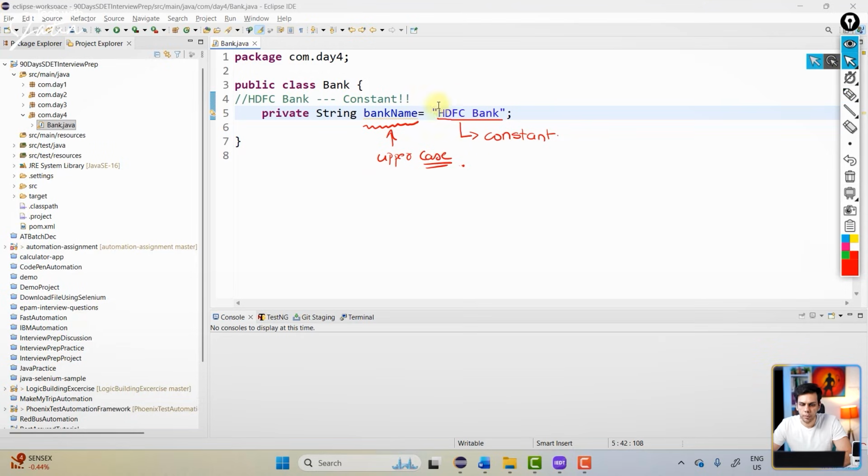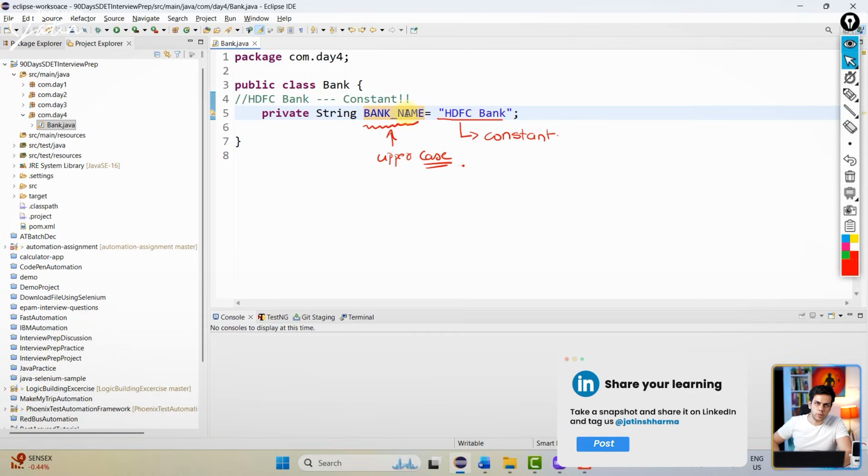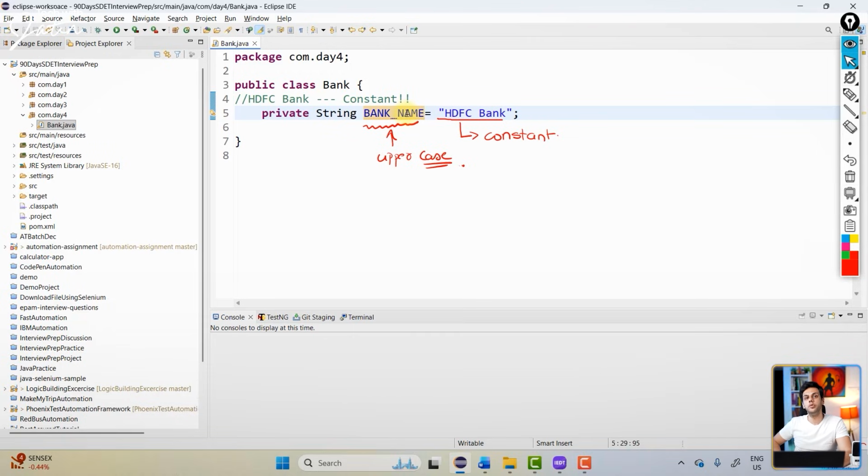So, I'm going to change it to uppercase. Perfect. Next step. If something is constant in Java, how do you show constant? There's a special keyword that comes into picture, final. So I'm going to say private final String BANK_NAME.